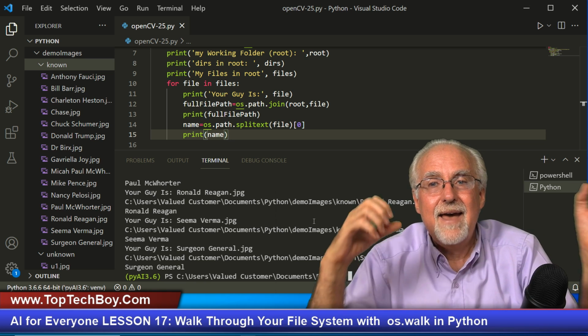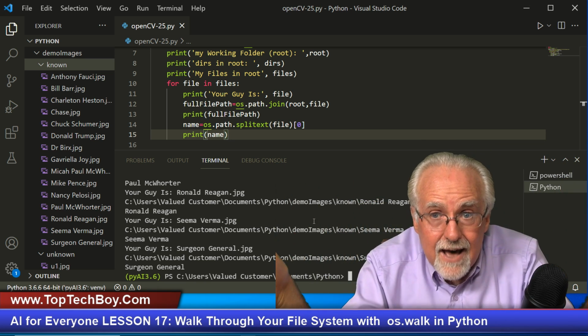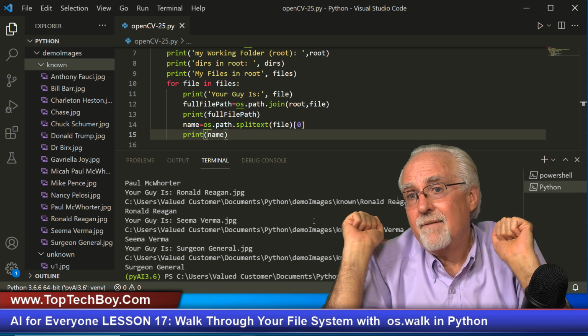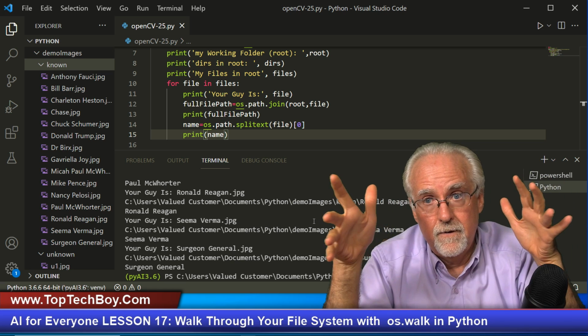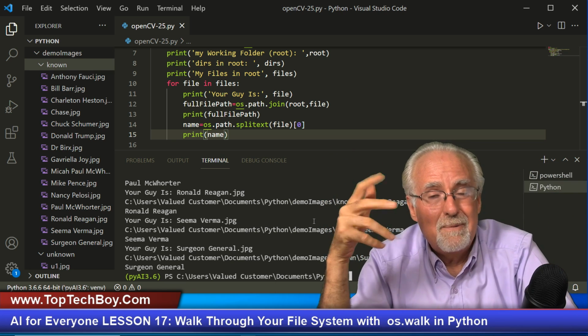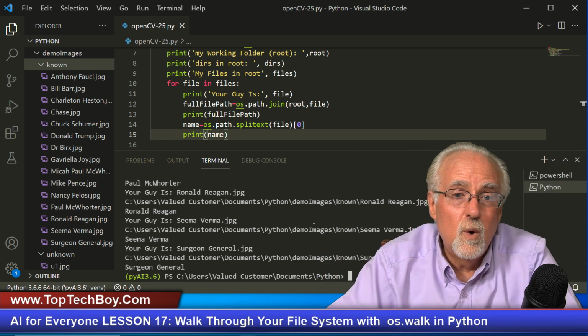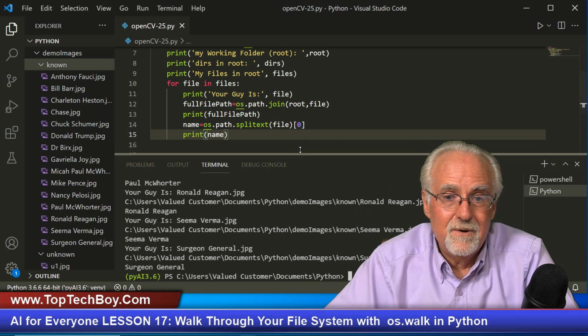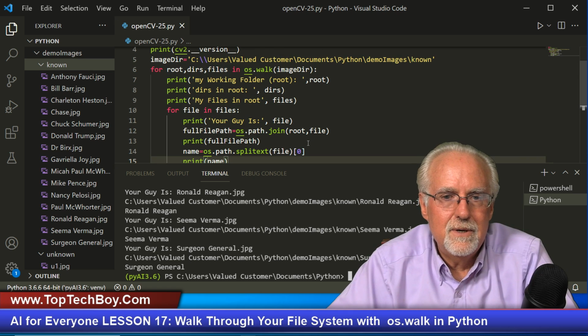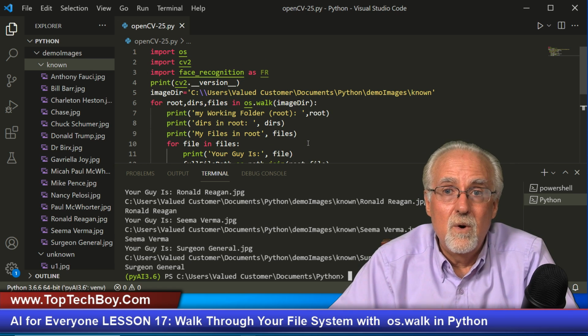So now I have access to the full path to the image, and I have access to a nice clean name for that. And so I'm going to run a little program just to give you an idea of where we're going with this, but then the real thing is going to be a homework, okay? But I'll give you a little bit of help here. I'll tell you what the homework is.